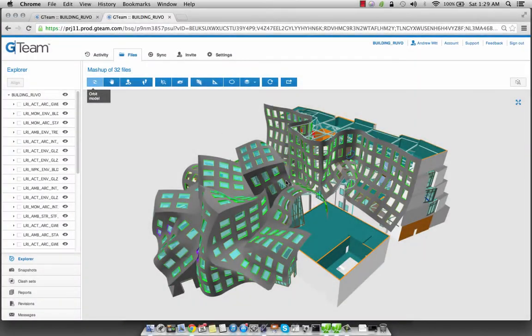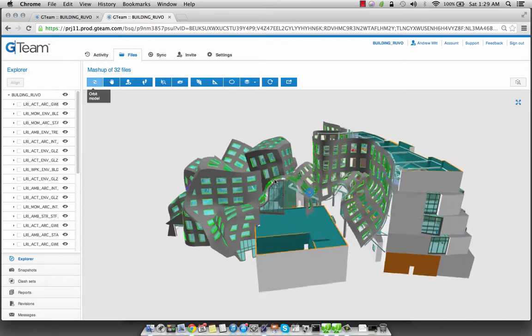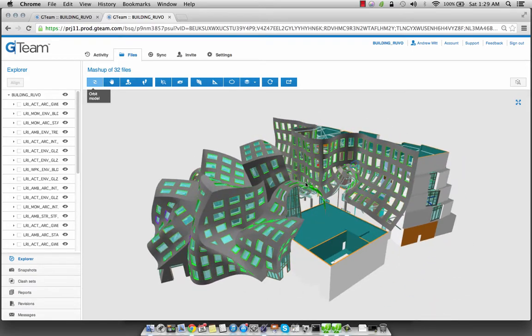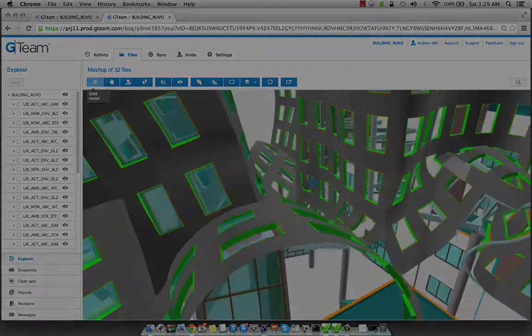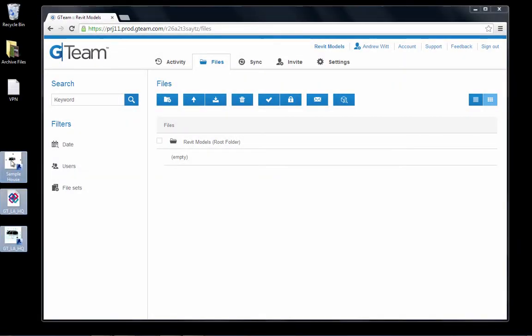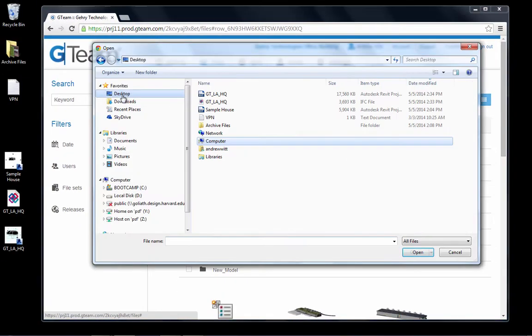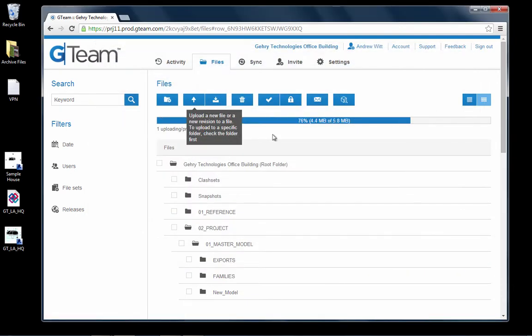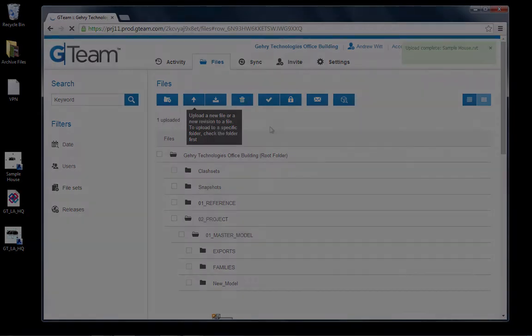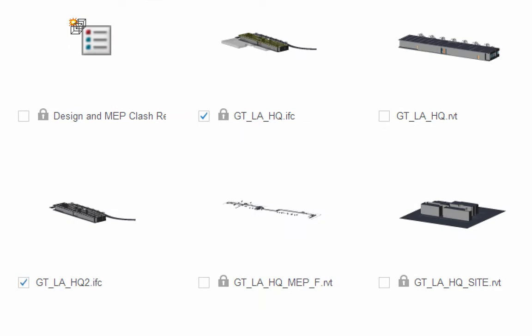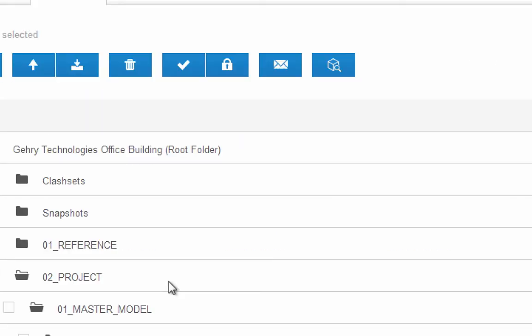Before we talk about collaboration, let's review simple sharing. In the last video, we showed how to share files by uploading and organizing in folders. Drag and drop is the easiest way to share files. But there are also buttons for that, like upload and download. If you select multiple files, then they're downloaded as a single zip file.